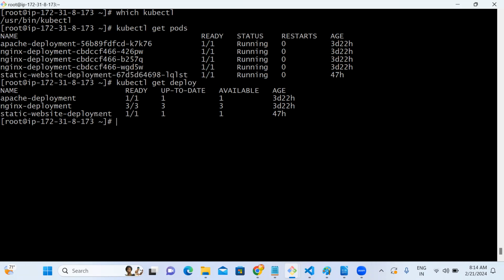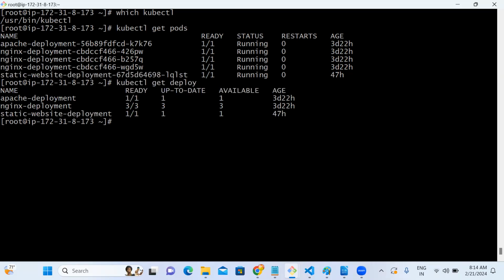I'm checking how many deployments I have given to the cluster. This is the command, and this is the deployment I had given. How many replicas did you tell it? One. Replica is one. How many are running? One. Up to date. This is the metadata.